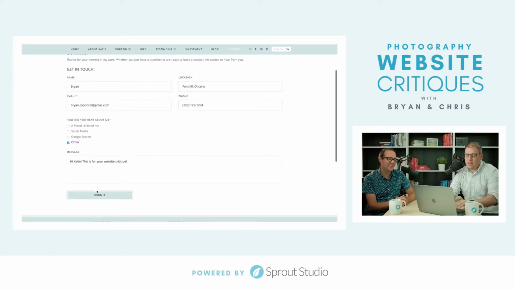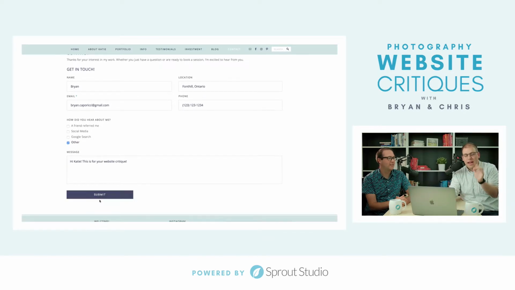So one of the things that I want to be mindful of, when you have someone that has gotten to the point of getting to your website and they're ready to fill out and press this giant submit button, is that this is potentially a very scary place for a person to come to, because they don't know what's going to happen next. They're sending this inquiry, all these details, sort of into the internet, and what happens next? So I want to see what happens when I actually press the submit button. I've never done this before, so this is my first time on Katie's website.